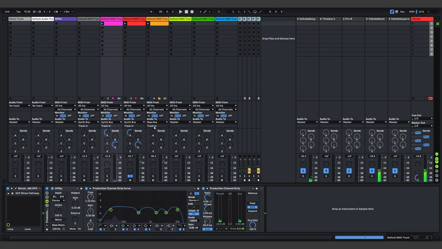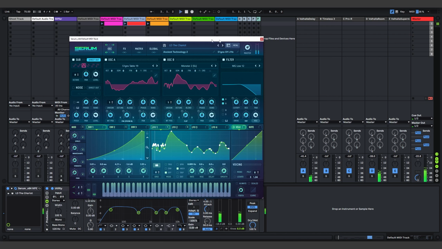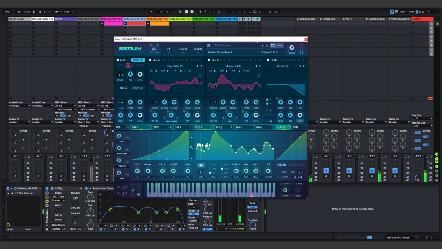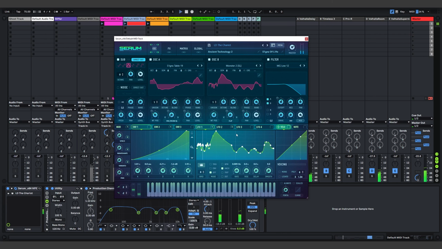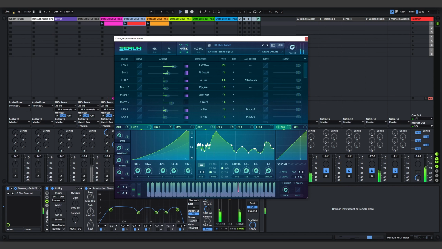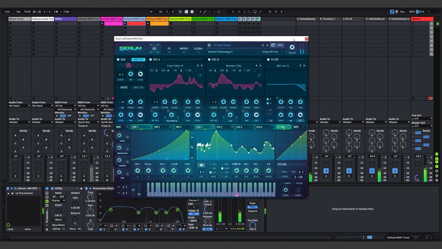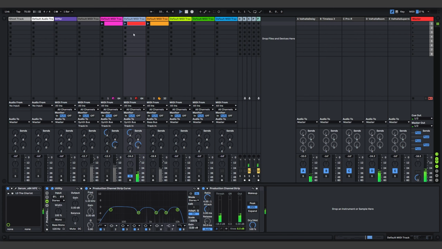And our third track is over here, and this is just a simple lead patch, also from Ancient Technology 2, called The Chariot. And yeah, these lead patches have a little bit faster attack than the pads. As you can see, the decay, sustain, and release are set rather normally, but they're a little bit higher in timbre to give it that really nice, sweet Vangelis-like tone, right? You know what I mean? So they're meant to be played with single notes. That's what a lead is all about in my mind.